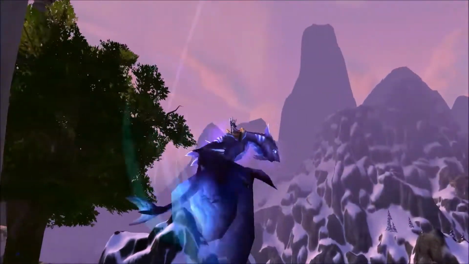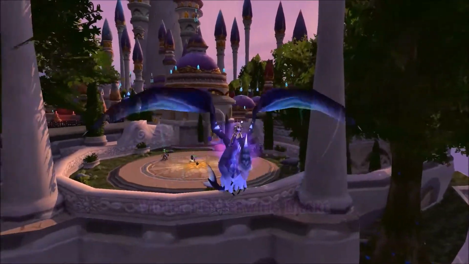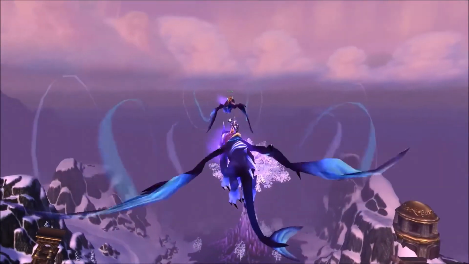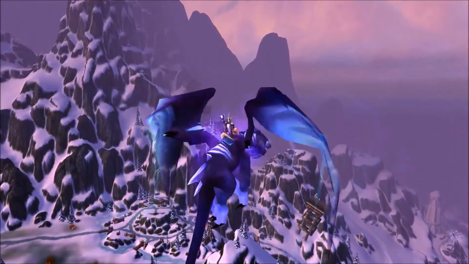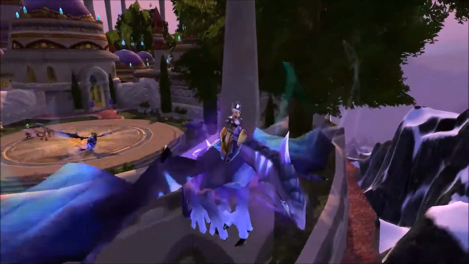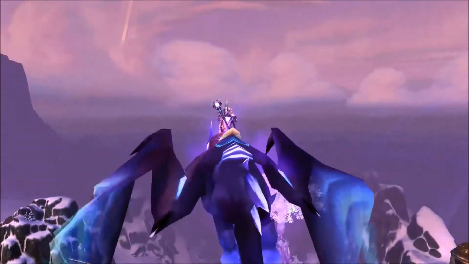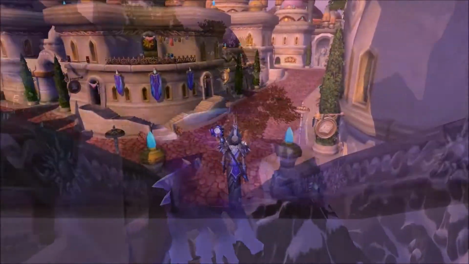For flying mounts, I have gone back to the Netherwing Drakes. This one is the Violet Netherwing Drake. Once again, you get this in Shattrath City once you're already exalted with the Netherwing Drake faction, or you go back out to Netherwing Ridge until you are exalted with the faction, and then you can purchase it there for 200 gold. I like the colors on this particular Drake because the purple matches the front of the purple robe very well, and the saddle matches the gold on the robes quite nicely.